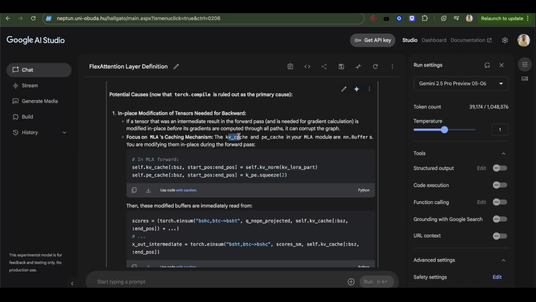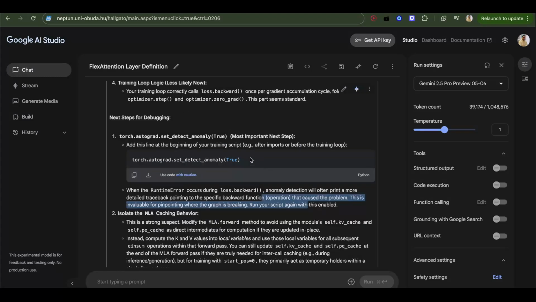So the KV cache and positional embedding encoding cache in your MLA module are NN buffers. You are modifying them in place during the forward pass. So we're going to add this line of code to the beginning of our script, and it should point more specifically to the operation that caused the issue. So let's do that.